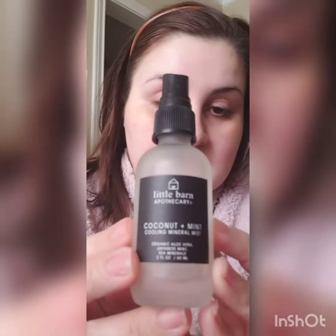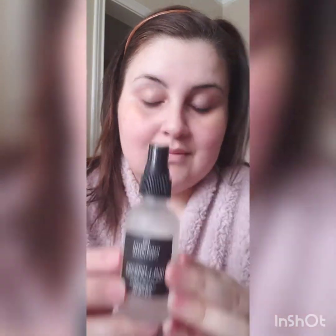So the first thing I'm doing is just spraying that little mist. I just like doing it. It feels good, and it smells really good too. Again, I know I look really rough, but quarantine.